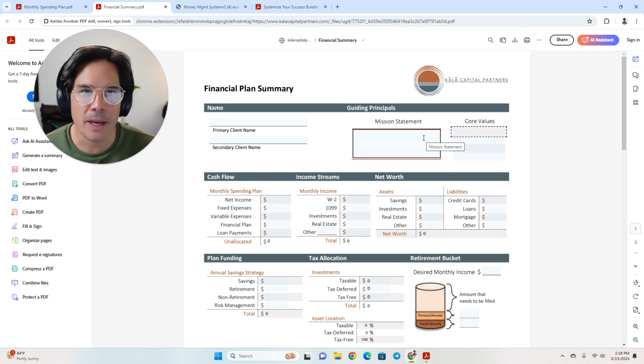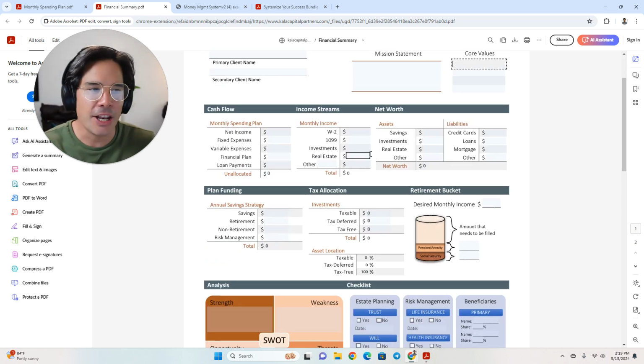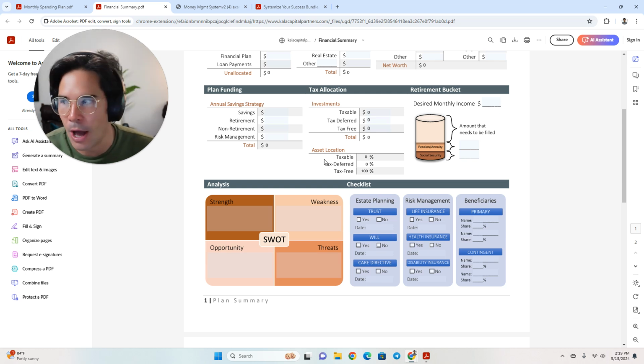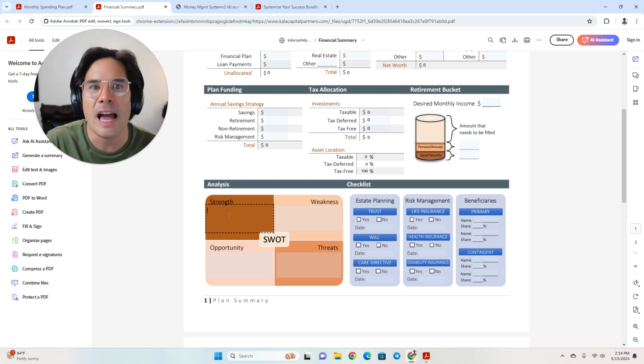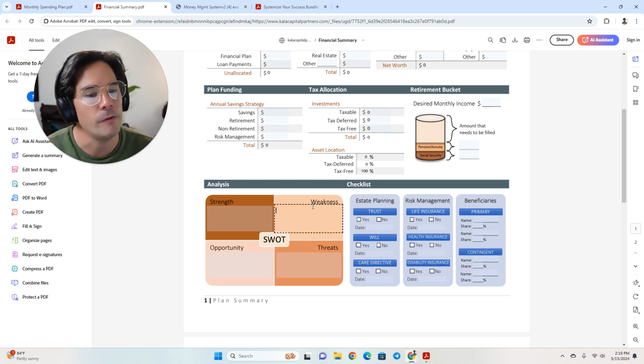If you don't have a big enough driving reason why, I always call it a North Star with my clients, then it's probably not going to happen. So think through why you're doing this. What about money is important to you? And write it down. Write down your core values and use this worksheet to just get an understanding and an overall feel for what your financial world looks like. Do you have a positive net worth? Do you have a negative net worth? What strengths do you have? Maybe you're a high income earner, but you currently are carrying credit card debt because you overspend, right?